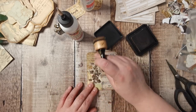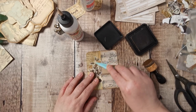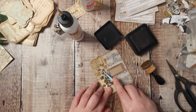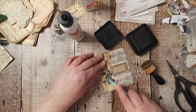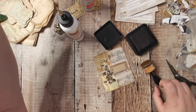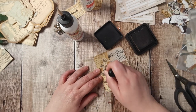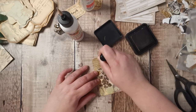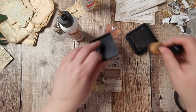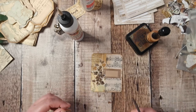So I'm just going to go over that lightly. Find if you rub it right in, it does seem to make it just disappear a little bit more. I don't know if it's just me that I'm thinking that, or if it's a fact. I'm not sure. Right, I'm just gonna dab. Yeah, that's not bad. I've inked all around it, haven't I? Right, let's give this butterfly a little bit of a, yeah, I like that.